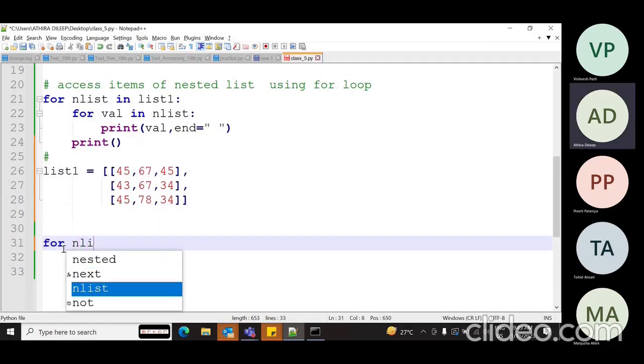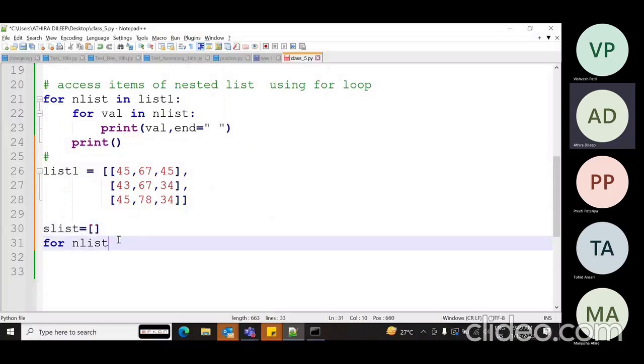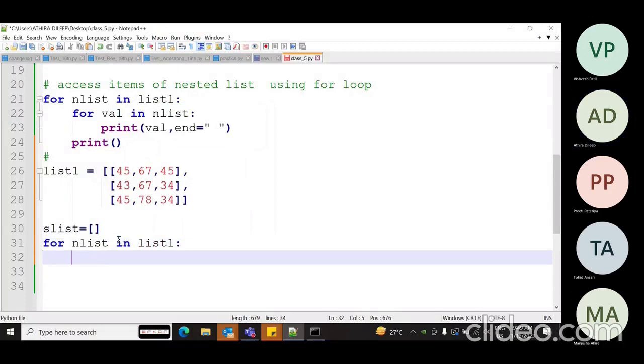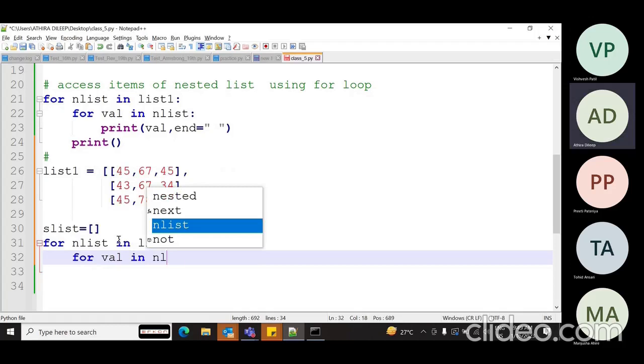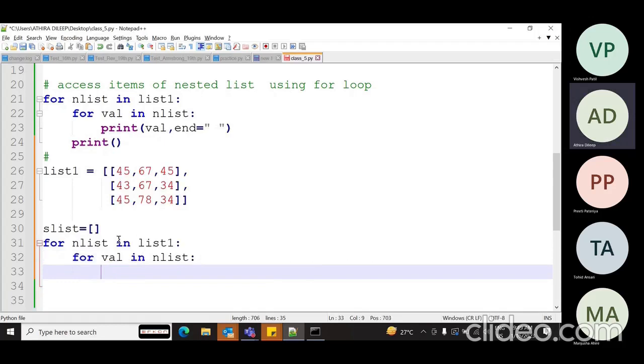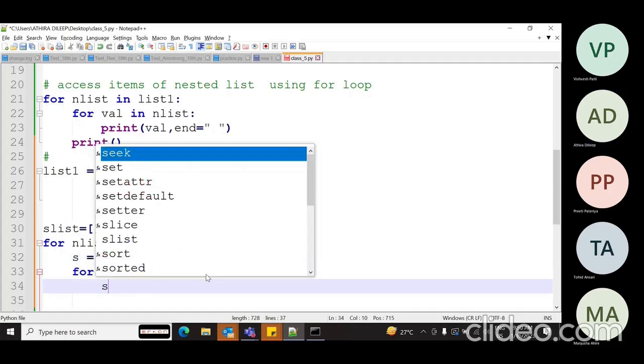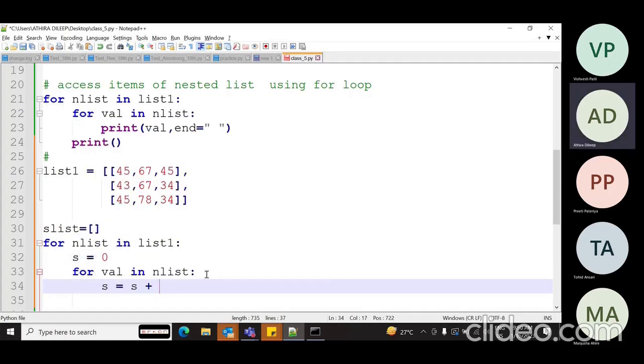for n list, first of all, S list equal to blank. We have to assign a blank list. Then in list1, and then for val in n list, we want to sum. So for sum, we should write a new variable, and we assign 0 to this variable the first time. Then s equal to s plus val.